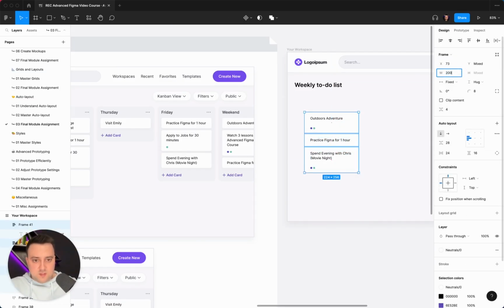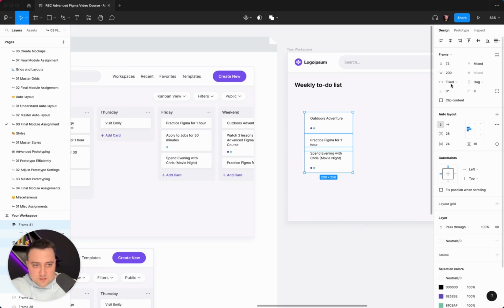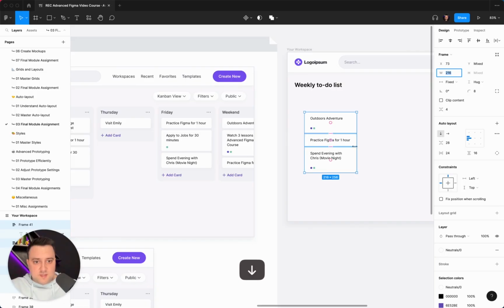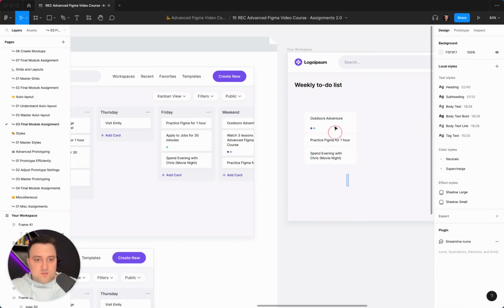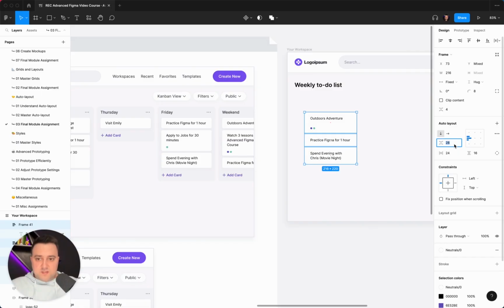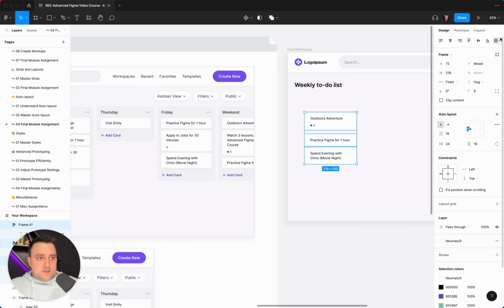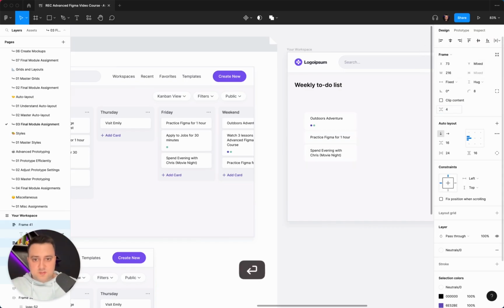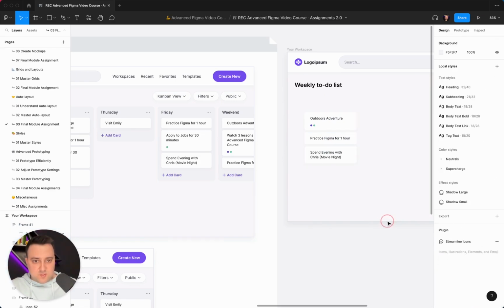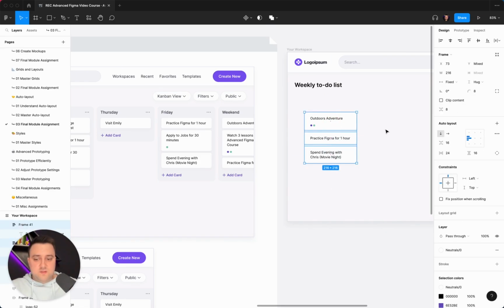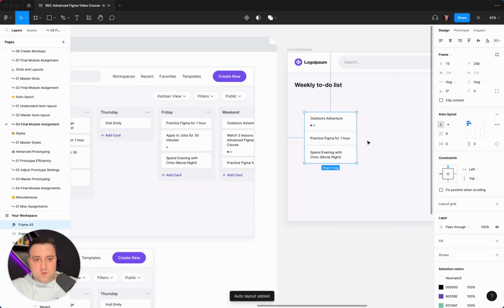Add something bigger. I'm just gonna make this 200, maybe 208. I do need to figure out what the width is, and I feel like it's probably 216, because this text fits, this text now looks and works the same, so I'm guessing that's correct. And on all of these ones, I'm just gonna make this a little bit smaller because it's definitely not 28. Let's tidy it up and put it to like 4 or 8. That looks good. It does feel like they do have a small shadow, and it also feels like that's then gonna be the auto layout that we're gonna use.